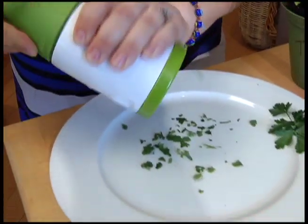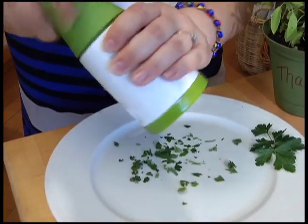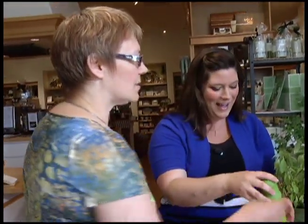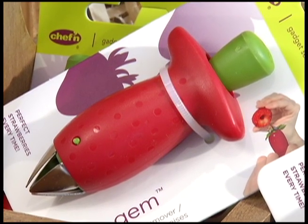You can mix them together too. This cuts down the time of picking all the leaves off and slicing them. For a couple bucks, it is kind of worth it — it is a really nice tool. I really love the strawberry huller too, because that is what, seven or eight bucks, and you can basically cut down the time of all the slicing of the strawberries.